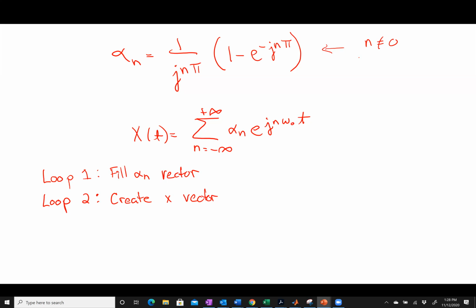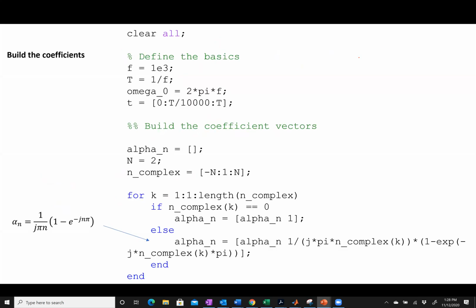Obviously I can't do that, so I just have to make a choice. I'm going to do it for a certain number of them, and keep going, and see at what point the waveform that I plot using my for loop looks pretty close to the waveform I was told. If I don't choose enough harmonics, it won't look right. I have to choose enough to make it look correct.